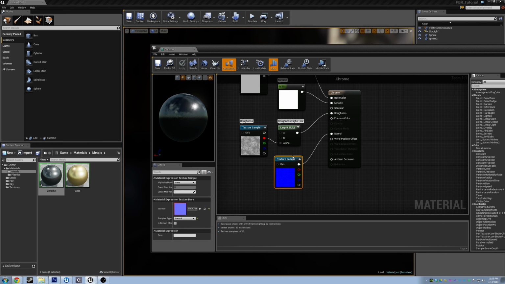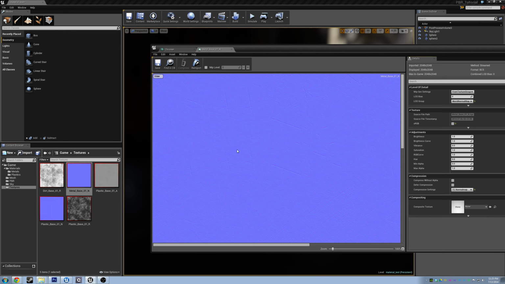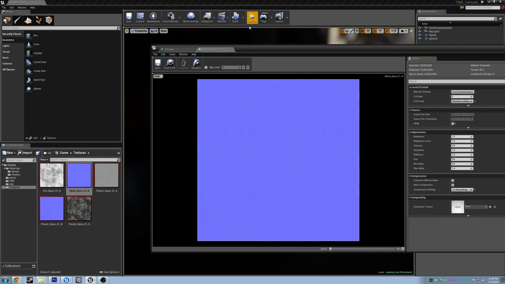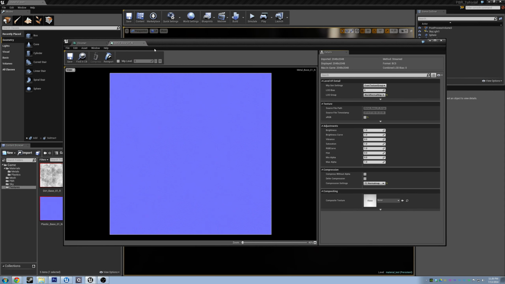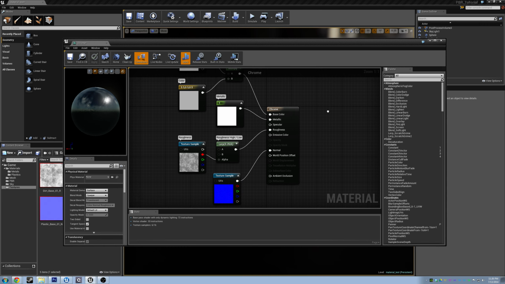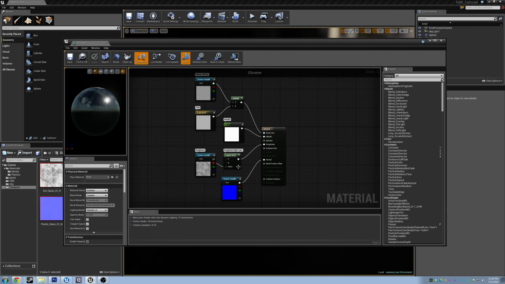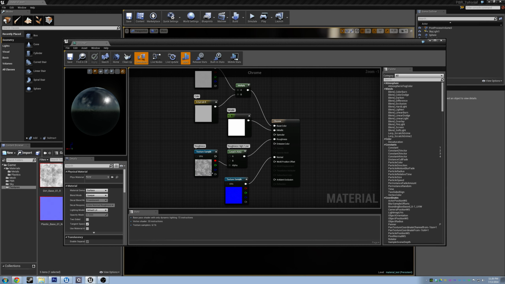After that, we have normal map. Normal map has not changed at all. Your workflow, your pipeline for creating normal maps, is exactly the same as it was before. Don't do anything differently. Just know that in Unreal Engine 4, the Y is flipped. It's a Y minus normal map. So if your normal map looks incorrect, make sure you flip the Y value or the green channel inside of Photoshop. You can do that just by going into the Channels tab, selecting the green channel, and hitting Control-I. That will invert your green channel. You can save it out and re-import it into Unreal.